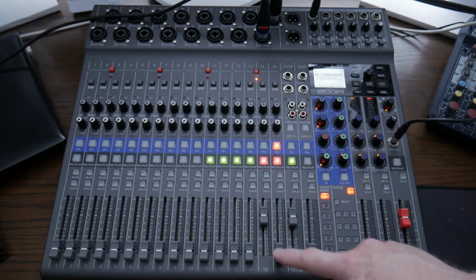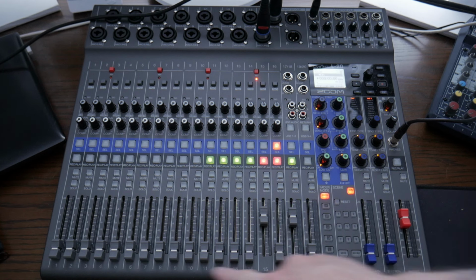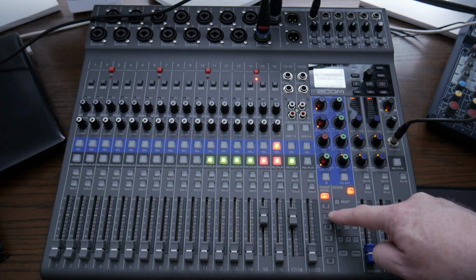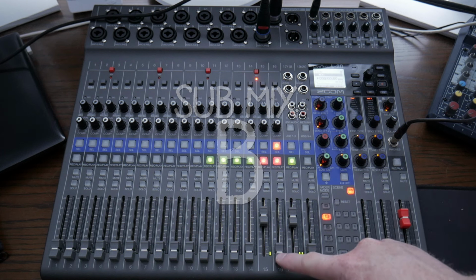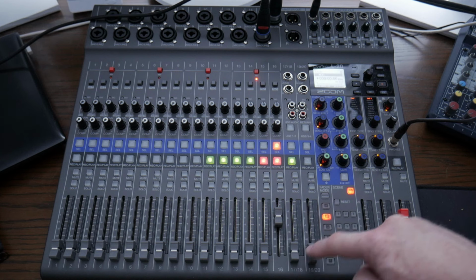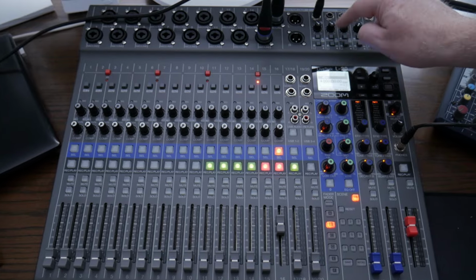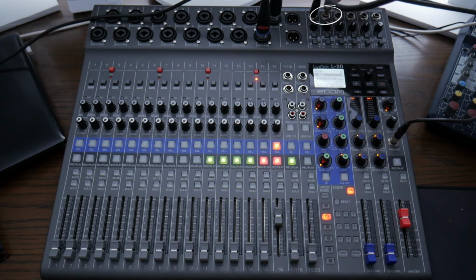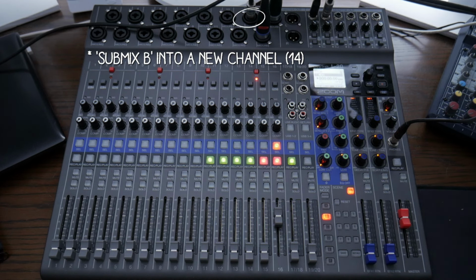So the other cool thing you can do with the Zoom L20 is to use the dry vocal that's coming in on channel 16, or whichever channel you choose, and send it again out to a different mix bus. So if we then flick our monitoring section to mix B, now I want to send channel 16 only, just the dry vocal, out through B. So I'm going to replicate that setting and send into channel here.